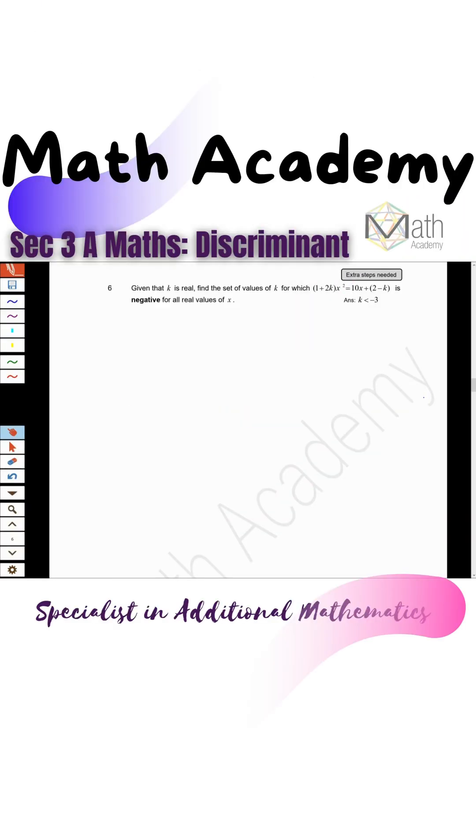Question 6, the first focus is that there's a letter k in front of x squared. That means you need to have extra steps later on. The extra steps will depend on the face of that quadratic graph, we will come to that later.